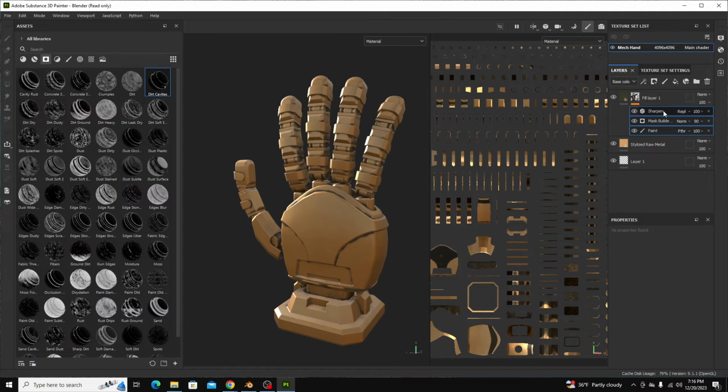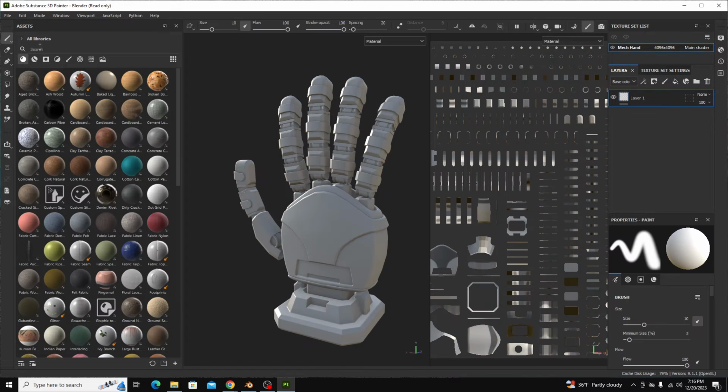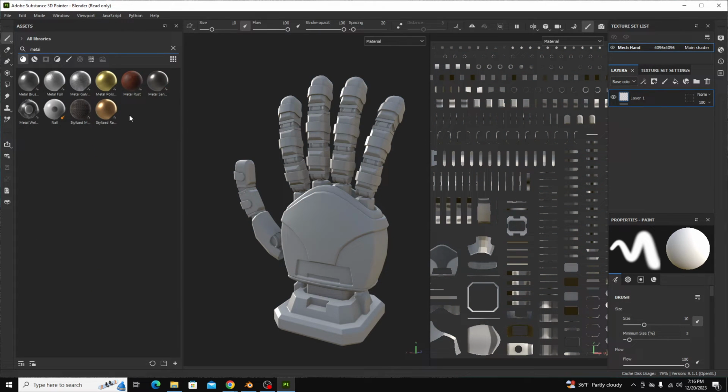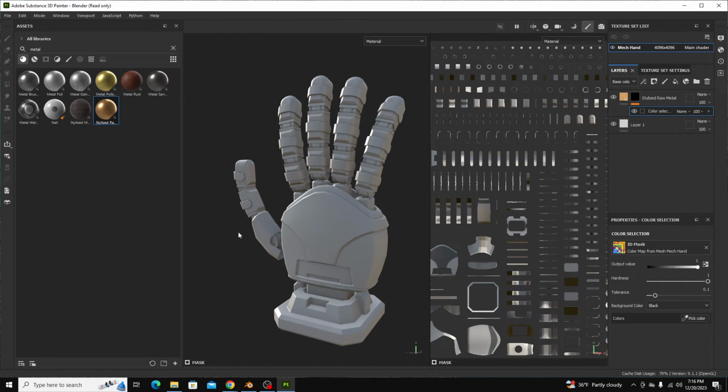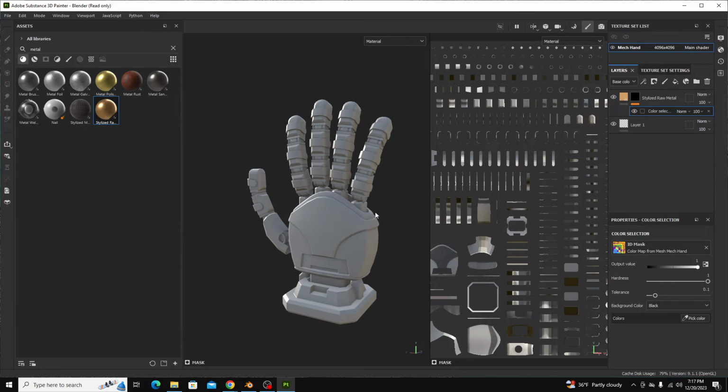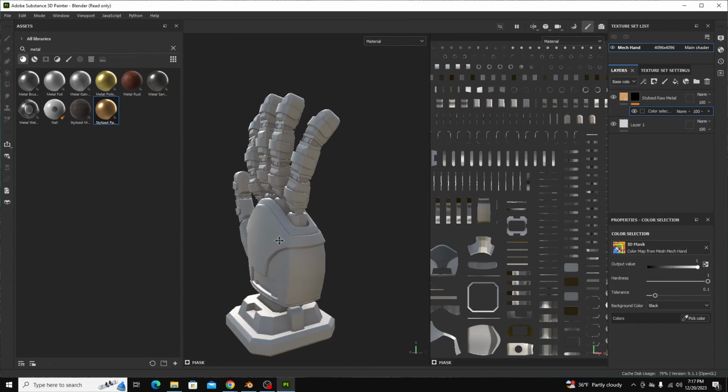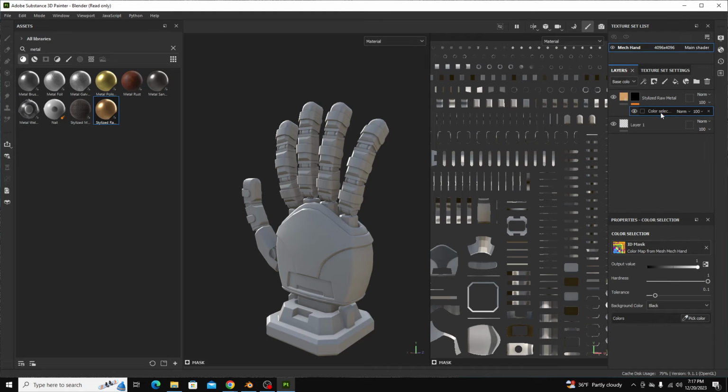Now, the type of mask I use the most, if we go and add that texture back on, is called mask with color selection. Now, in order to use this type of mask, you have to add vertex colors to your model beforehand, which is an extra step, but I do have a video talking about how to do that in Blender if you're interested. But essentially, when you're in your 3D program, you add what's called vertex colors, and they're not material colors, but they're information colors. And you can use those to dictate where you can mask out different parts of your model. So I've already added the mask by color selection.